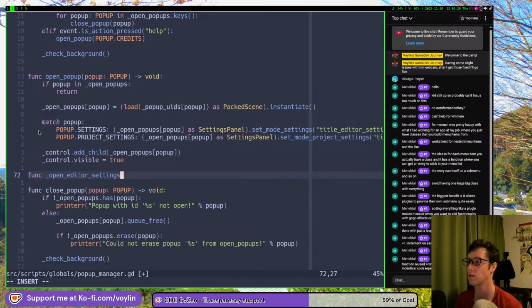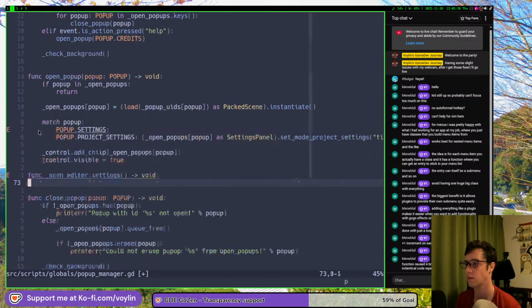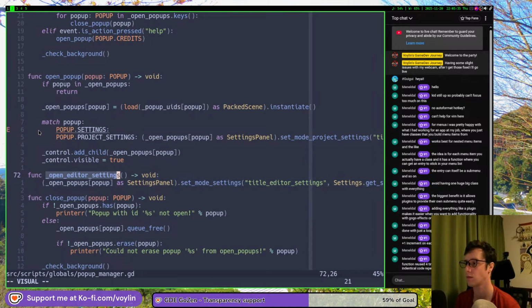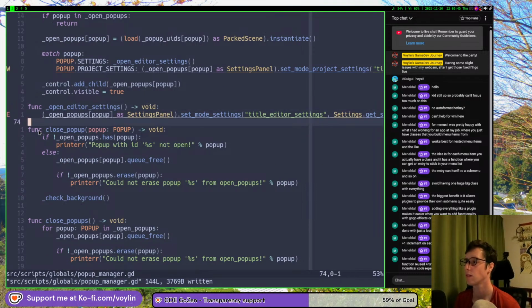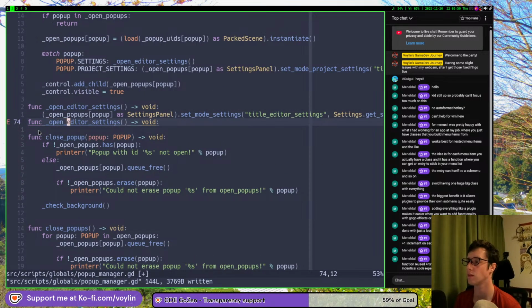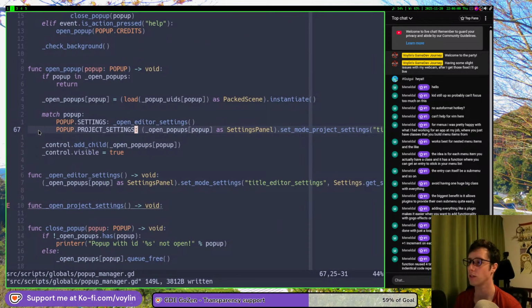Settings. Open project settings. Okay. And this will look cleaner.